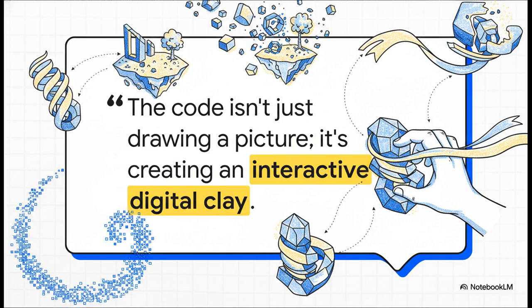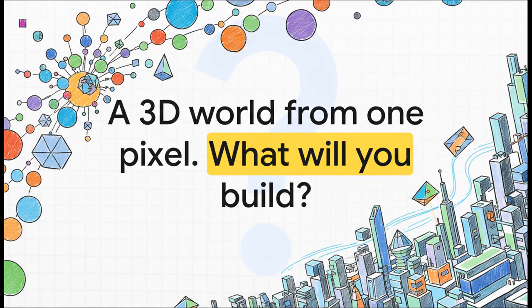It's like having a lump of digital clay. We can add to it, we can sculpt it, we can interact with it, and it's all possible because of those simple building blocks we put in place, starting all the way back with that one single pixel. You know, it's kind of amazing to think about. This entire thing, a fully interactive 3D environment, it all started with the simplest possible action, just coloring one dot.